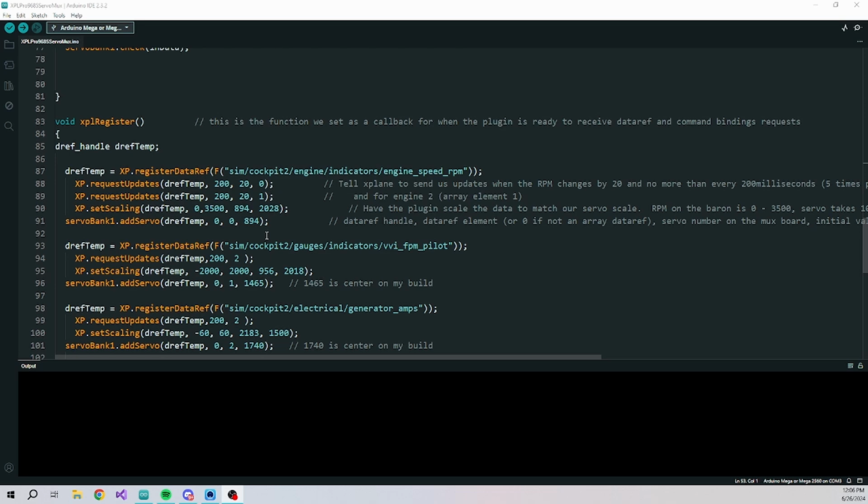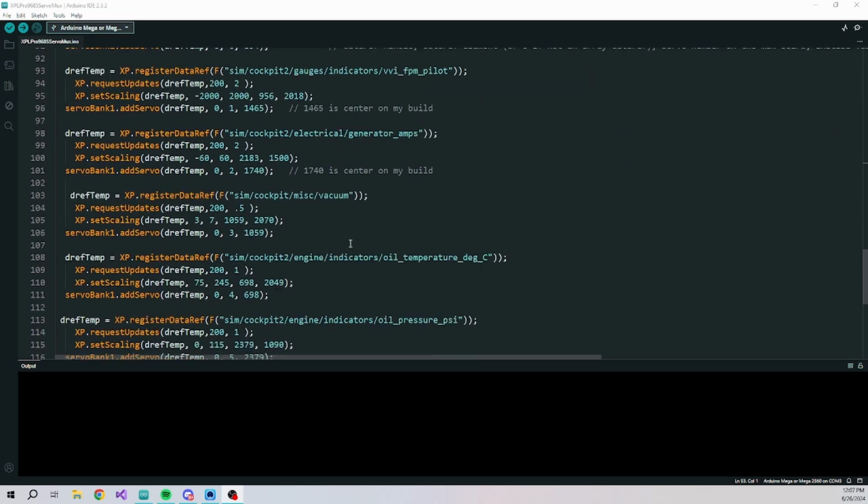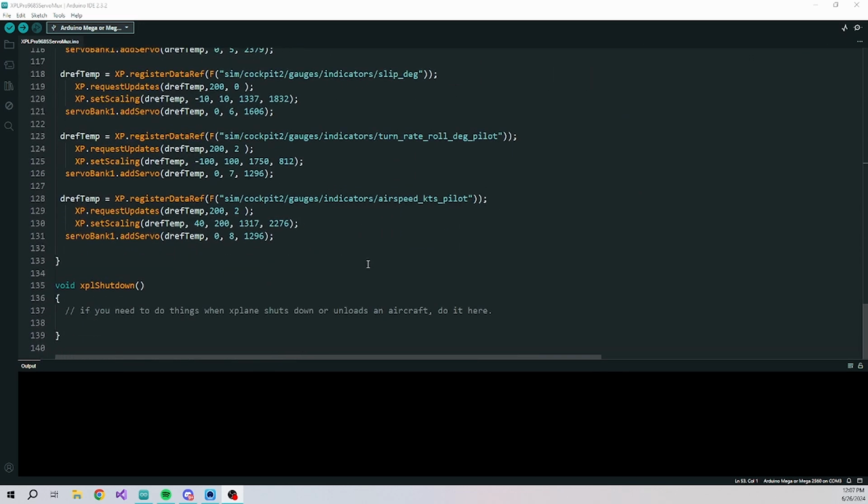I do see a need for additional scale points on some instruments that are not linearly calibrated. So that's something I'll address pretty soon. We add the servo. This is the data ref that we're adding. This is the array element if it's an array type data ref. This is the servo number on the board, and this will increment. So this is 0, this is 1, and this is where we want it to go. I wanted it to go to 0 when we originally initiate the servo. And then we do that for each one, and that's really all there is to the code, and it just works.